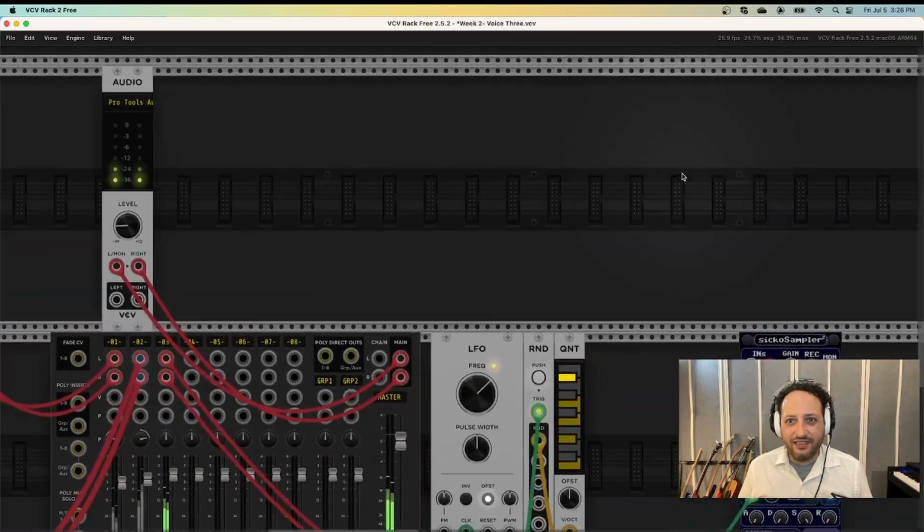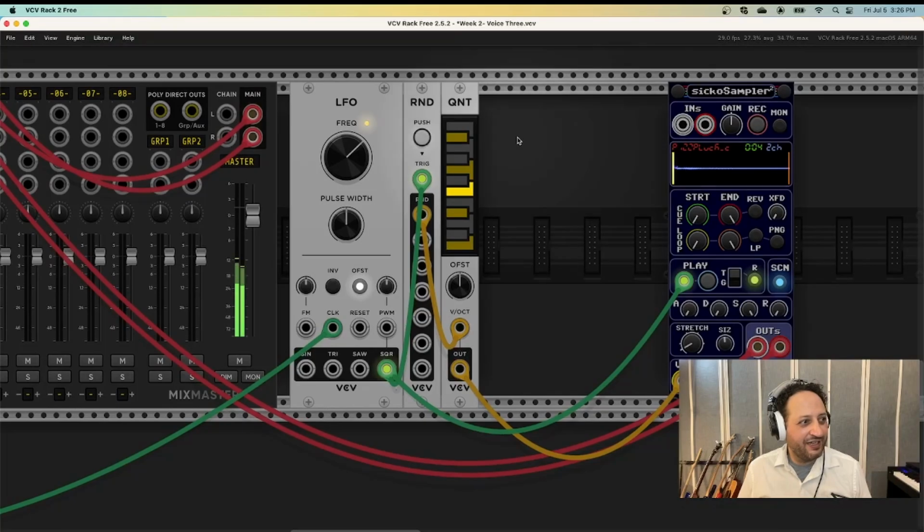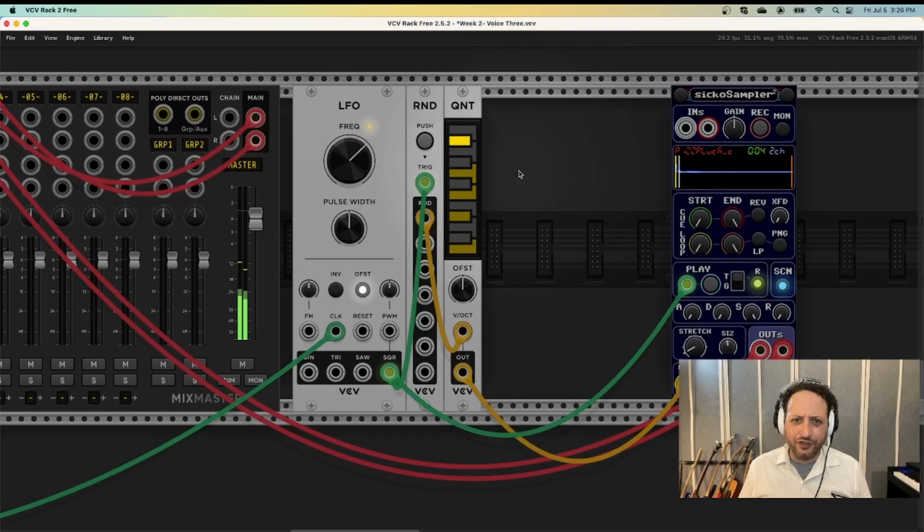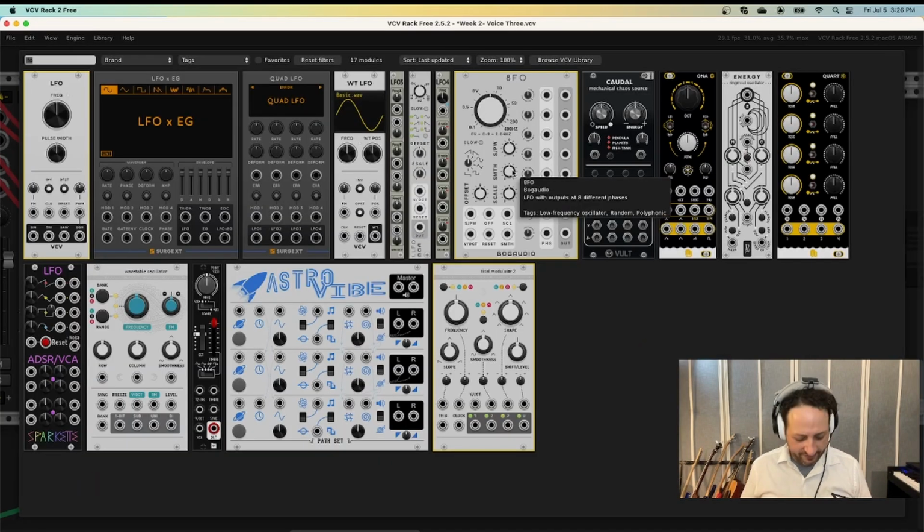And this is where we get to introduce the concept of probability to all of this. This is where it kind of gets fun for me. Probability will take the steady pulse that we send in and only output the trigger at random based on a percentage of chance that we will enter. Now, I know I keep saying this, but there are dedicated modules to do only probability, but VCV gave us a deeply versatile module called random.